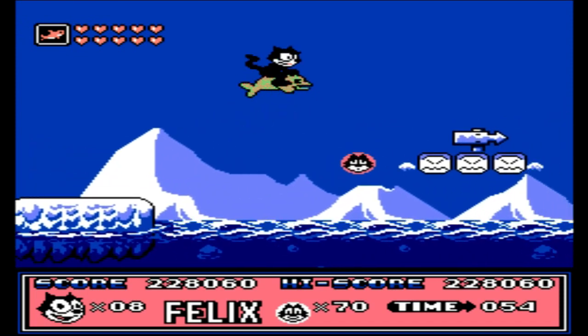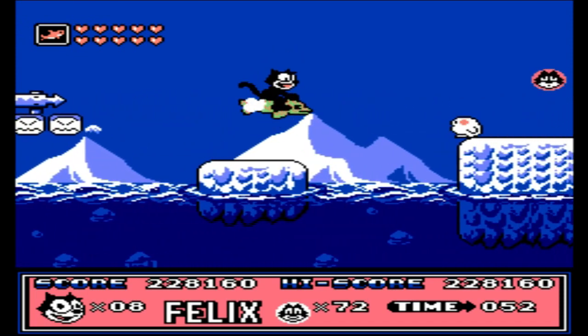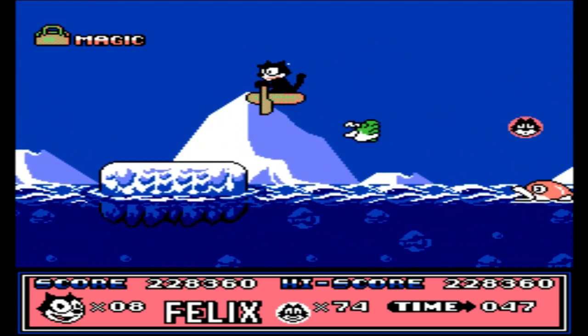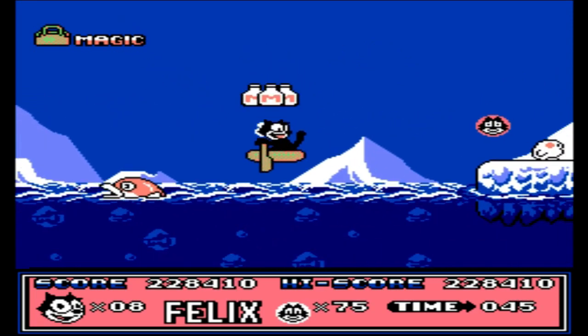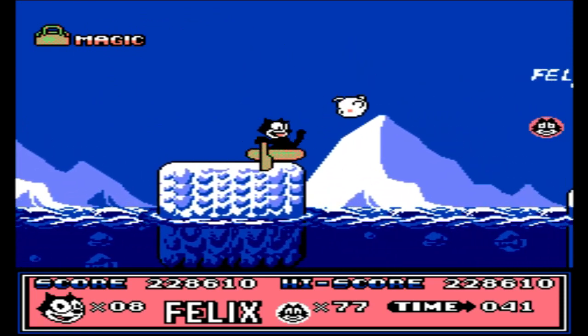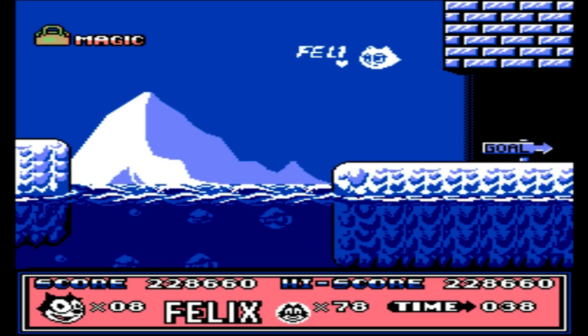Give me that dolphin. And then immediately we lose the dolphin. Especially to an enemy that doesn't even attack you. Oh, wait. Oh well, doesn't matter. We're out of the level. We're safe.